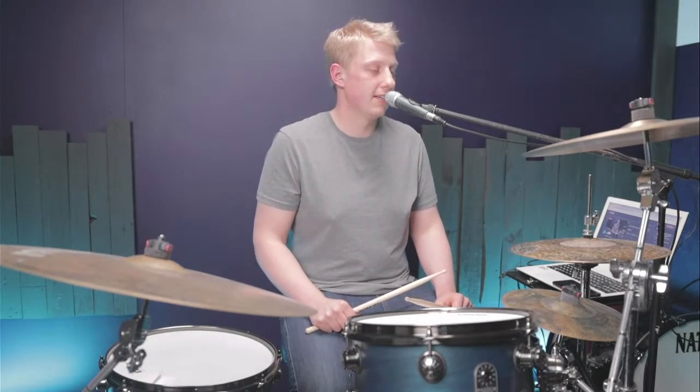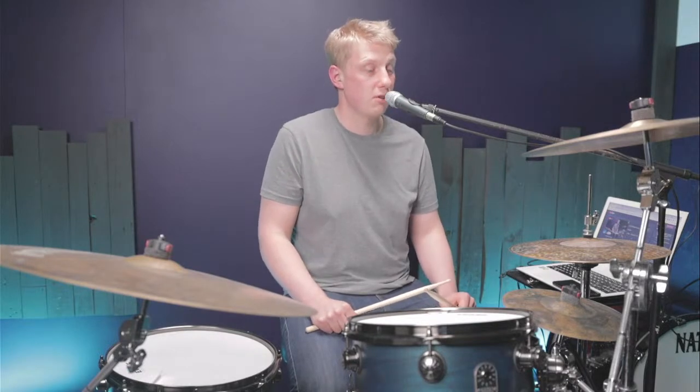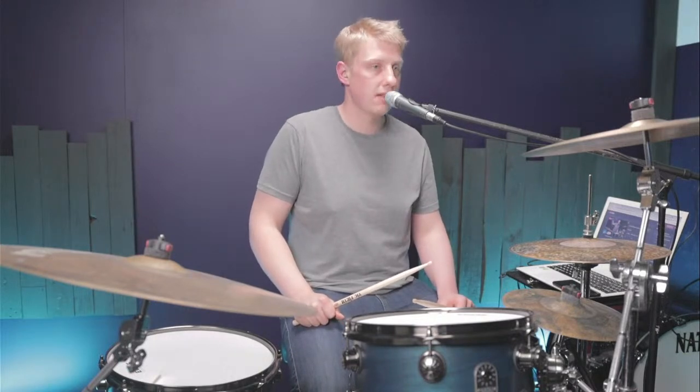Now, with a guitar, let's say you want to add an extra string to your guitar. You literally have to buy a whole new guitar. If you want to add an extra snare drum and put it up in this space over here, cool. You just get a really tall cymbal stand, you clamp it really hard, you probably gaff it to the ceiling, and away you go. Whereas on a guitar or piano, you're limited to what the instrument is made as. So if you feel comfortable and you're getting somewhere with it, that's great.